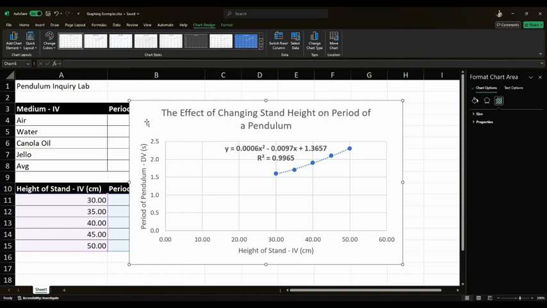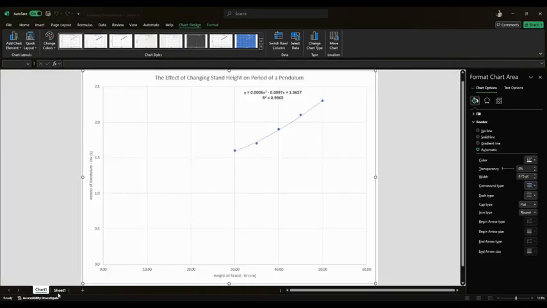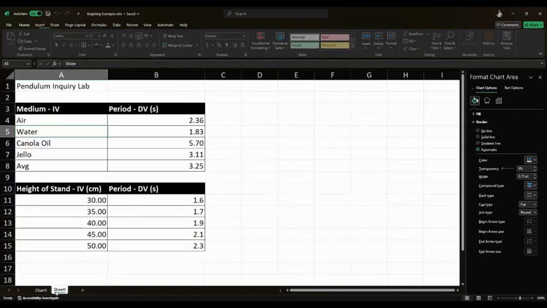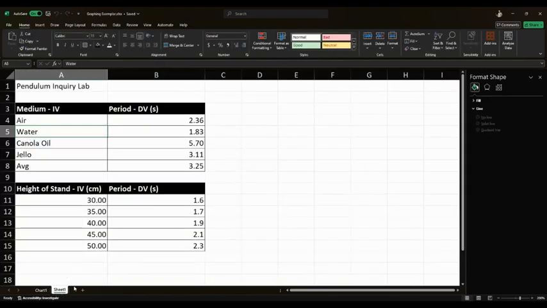Last thing I'm going to show you is we can actually put this in a different spot. If you don't like this covering up your data, you can right click on it and I just say move the chart. And I'm going to move the chart to a new sheet. And I say okay, and now the chart is in its own spot. Now you see if I'm over here, I can see my data. I'm clicking down on the bottom left. I can also click to see my chart.